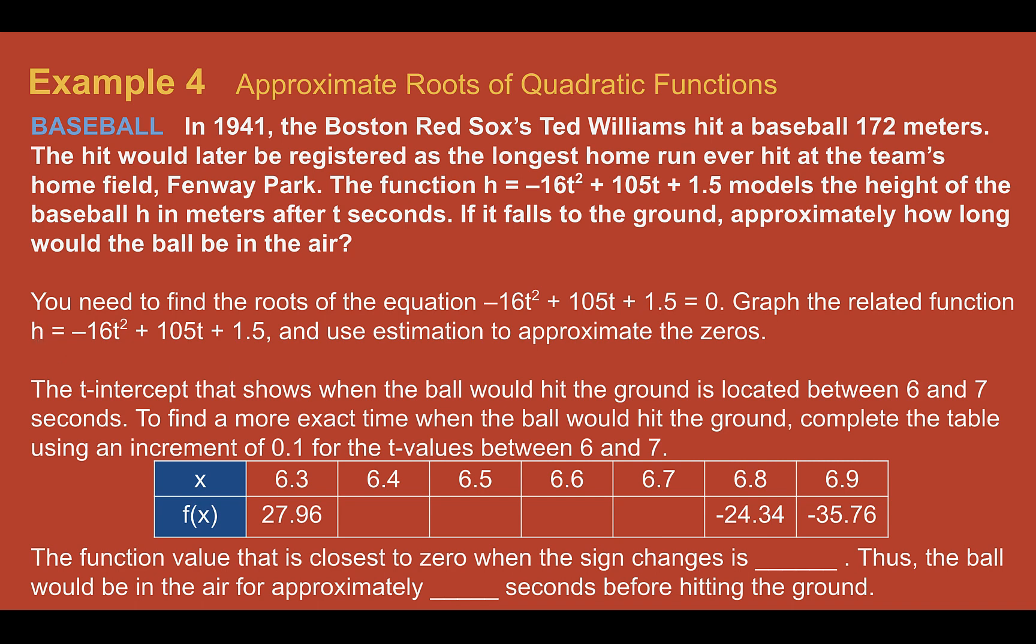If we were to graph this, we would notice that the t-value when the ball hits the ground would be between 6 and 7. Yes, I know we could just use Desmos and click on the point and find the exact time, but here's how to do it without. So if we plug in values, so let's say 6.3, 6.4, 6.5, we're just testing out all these time values for t, we would end up with different heights. Now, we want to know when it hits the ground. So this ball was going up in the air and then it's going back down. At some point, it's going to hit the ground, but the graph would theoretically keep going. So the value of the height is going to switch from positive to negative. So if we can find that spot, that will tell us about when it hits the ground.